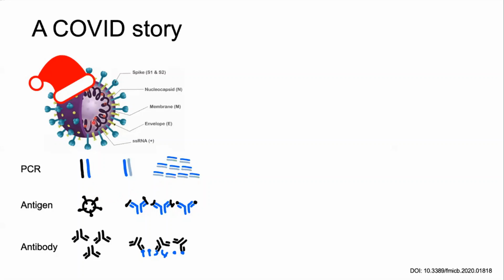Instead of looking for the genetic material, you're looking for actual protein components of the virus itself, usually that are broken down. So you have synthetic antibodies that are detecting components of the virus itself, and then you are detecting those downstream. One of the key differences here is that because one is using nucleic acids and genetic material, and one is using proteins, PCR enables you to amplify the signal, which is why you have a higher sensitivity and specificity, versus antigen testing. You can't really amplify the level of protein that you see. You can amplify a signal downstream, but you can't amplify the protein itself, which is typically why antigen tests have lower sensitivity.